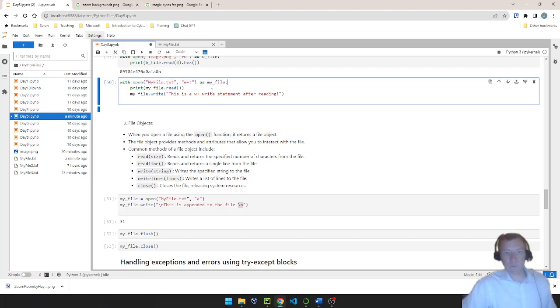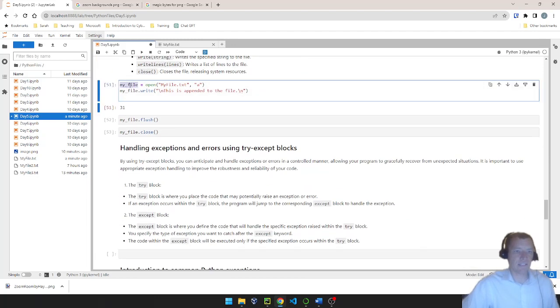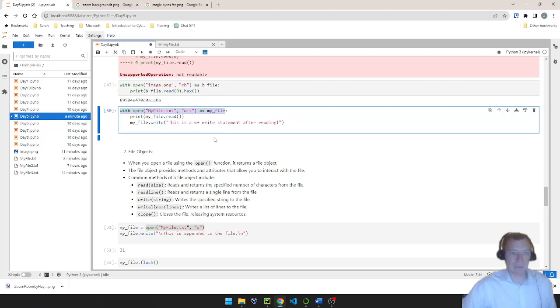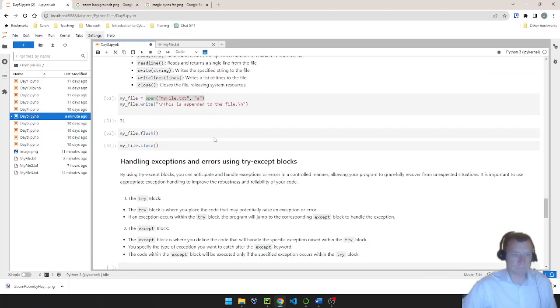The only thing I don't like about it is it puts the variable assignment on the right-hand side, and we're so used to seeing variable assignments on the left-hand side like we do here, right? That's just the standard way that we assign variables: we give a variable name, and then we do the assignment operator, and then we pass what we want to put into that variable on the right-hand side. So the with statement is definitely preferred. You just got to learn a little bit of that syntax magic that makes it work for you.